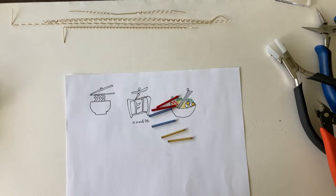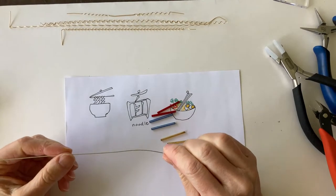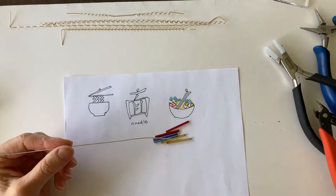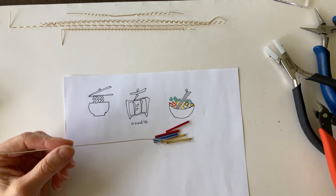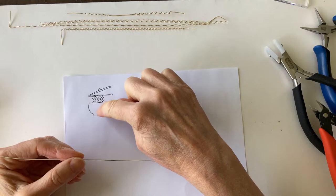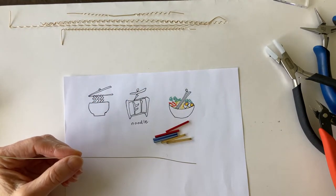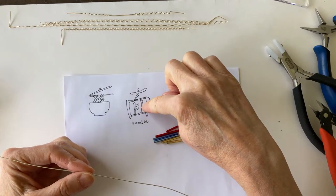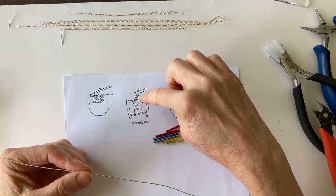Why do we start with the bowl? Do we start with the chopsticks? That's a good question. I just have to think for a sec. If we did the bowl, where would we finish? We could maybe do a little design or something on the bowl. Because I would do that character, but I don't know how easy it would be to do that.